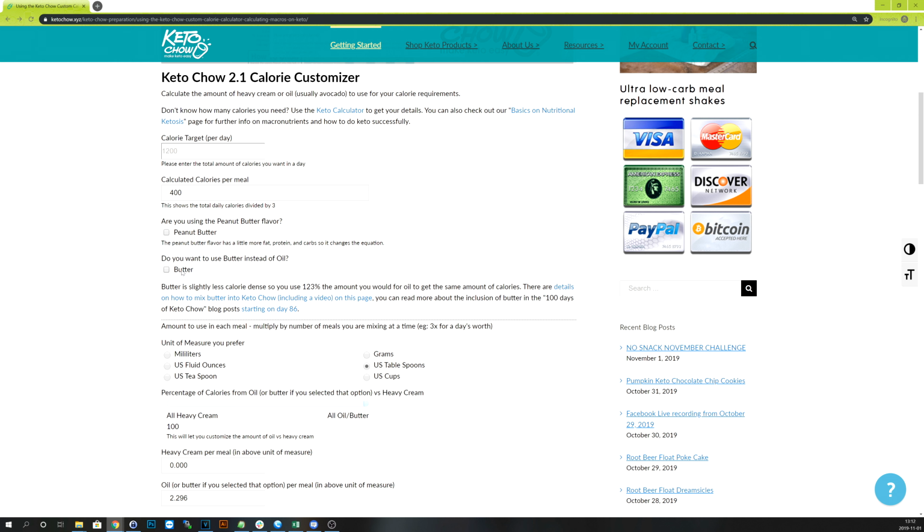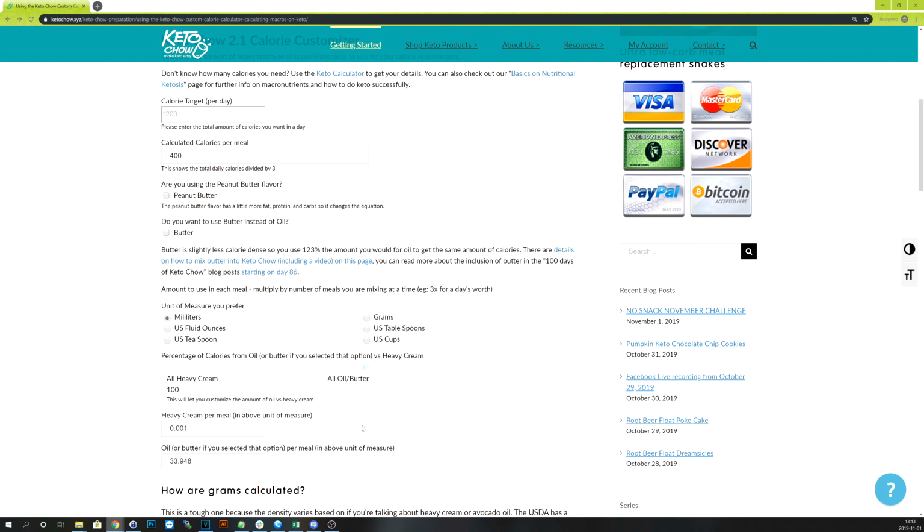So it gets a little bit dicey if you're wanting to combine MCT oil with butter, but hey, you can do it. Anyway, I'm just going to check that box for butter, and you see that the numbers change. So if I'm doing 41 milliliters of butter, it's 33 milliliters of oil. And once again, that's just because oil is a bit more energy dense, so you use less of it because, well, butter has water in it. If you were to use clarified butter, which is a lot more expensive and not really necessary, it would actually be the same amount as oil.